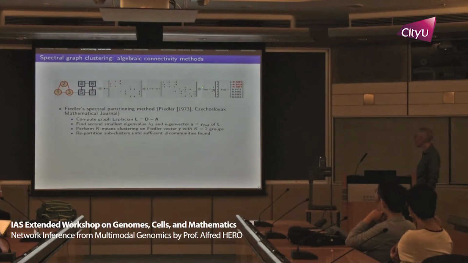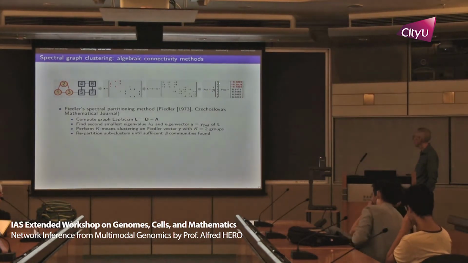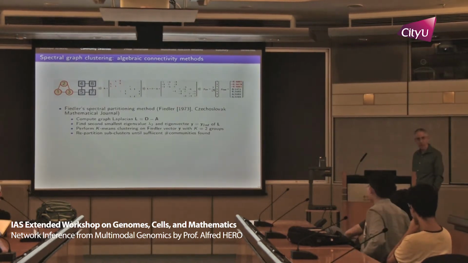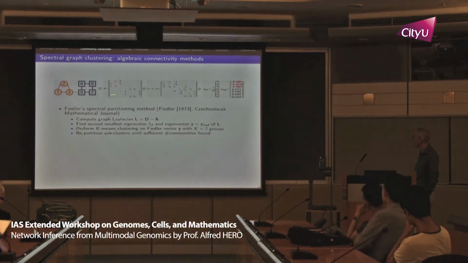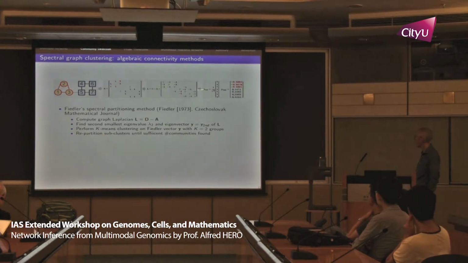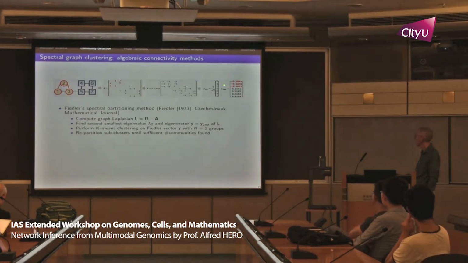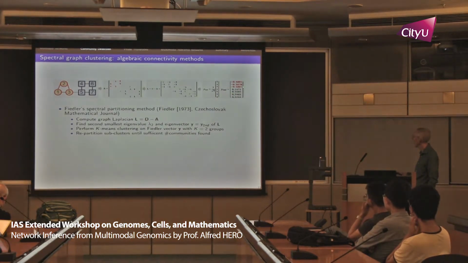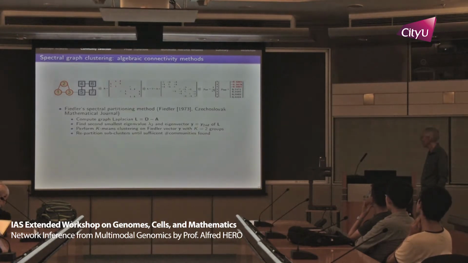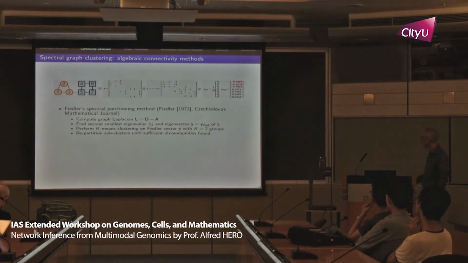In that eigendecomposition, it turns out that the first eigenvector is constant. The first eigenvalue is 0, because you've summed over the columns to get this degree matrix here. And the second eigenvector will almost perfectly distinguish between the communities by simply ordering, that is, reordering the nodes. You'll get one community that has negative signs and the other community that has positive signs in the second eigenvector, also called the Fiedler vector, due to Fiedler, who developed this method.